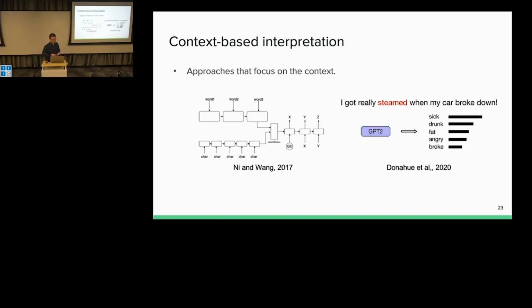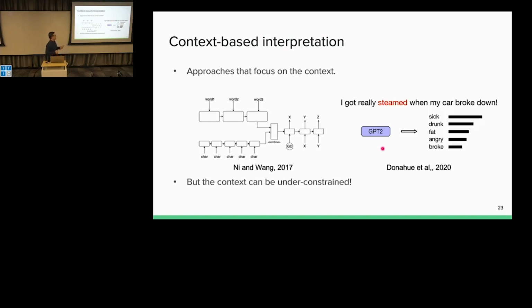And we can also do something simpler using one of the existing models. For example, we have a GPT-2 model, which is an autoregressive model, and we can turn it into a fill-in-the-blank technique and ask the model to fill in the blank given the context sentence. In this case, we will blank out the slang word steamed and ask the model to make predictions on what kind of words fit well within the context.